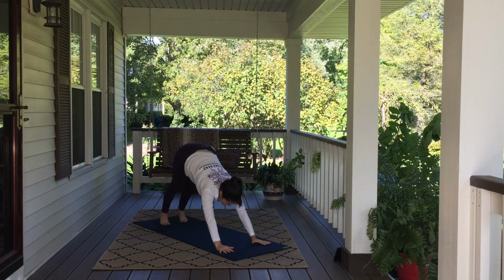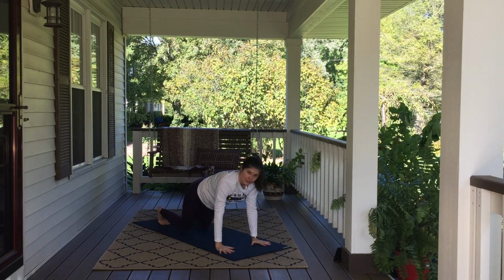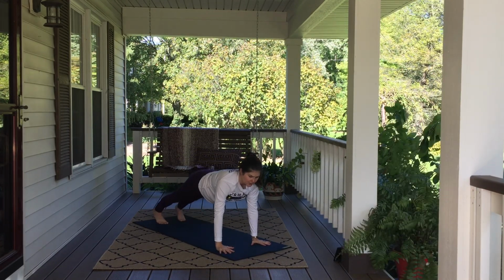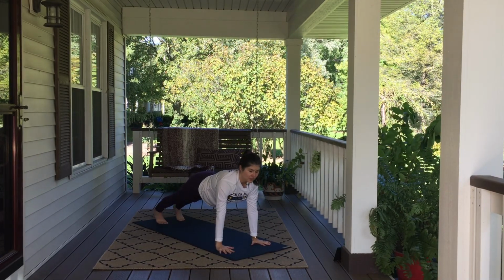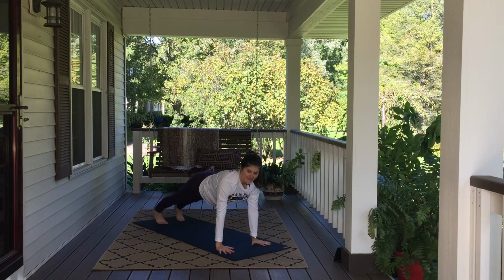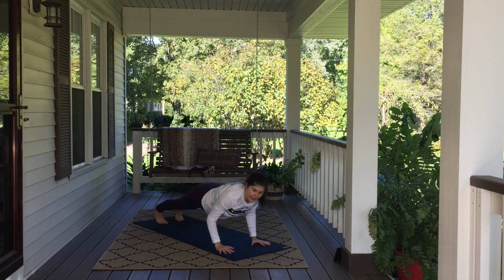Now from here, we're going to hinge forward into plank. Top of a push-up. You are welcome to lower to your knees or begin to push through the heels, lifting the gaze, keeping that inclined plane in the back. Draw a strong breath in. And as you exhale, begin to lower yourself down, maybe part way, maybe all the way to the mat.